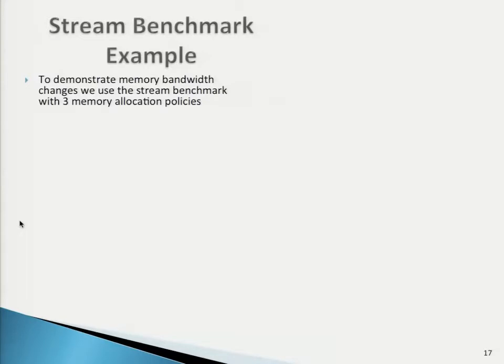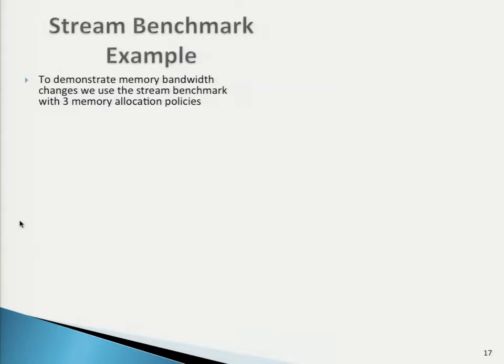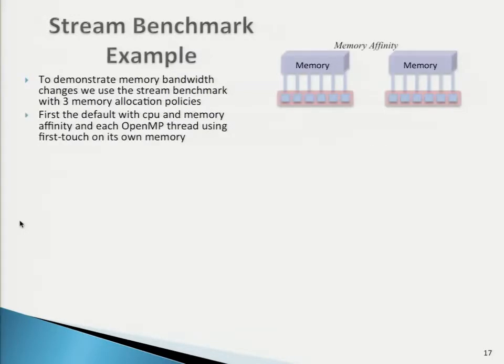The first test just copies a block of memory into another block of memory. So it just copies one array into another array and measures the bandwidth. And then we have 3 other tests that also do a little bit of arithmetic. So they might load one array, multiply it by a scalar number, then write the result back into another array. And then another one that will load 2 arrays, add them together, and then store them back into another buffer. So we're going to look at different ways of setting up your memory affinity with the stream benchmark.